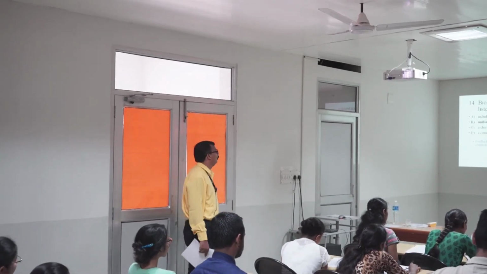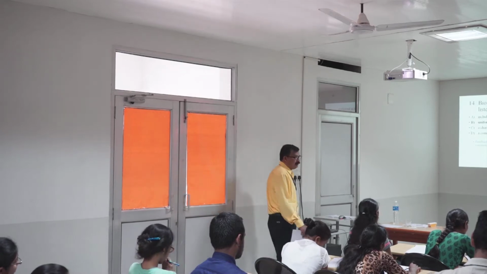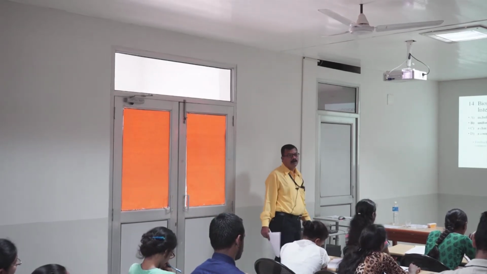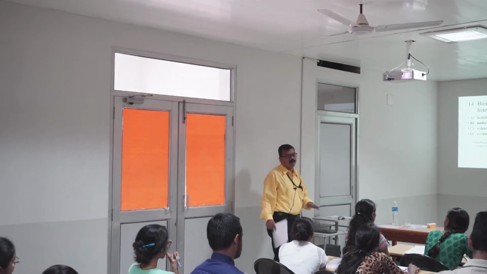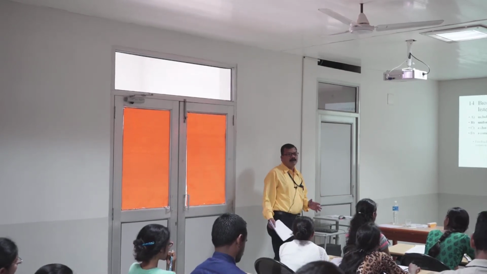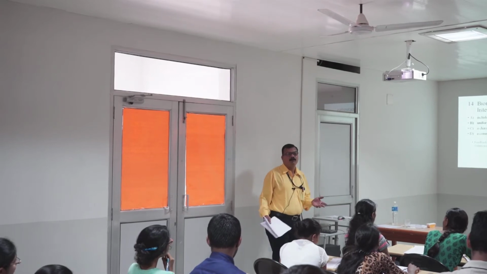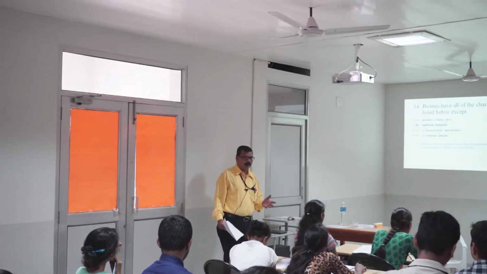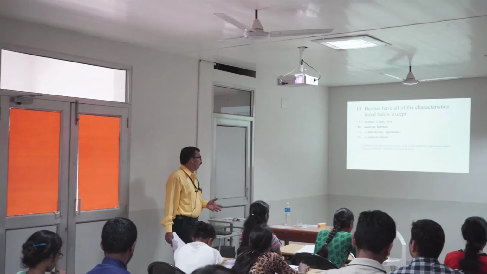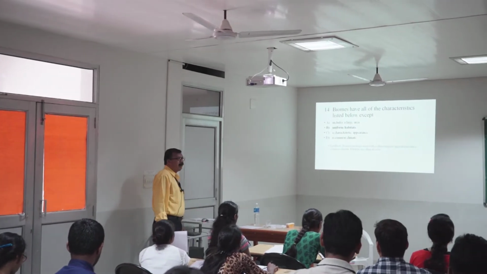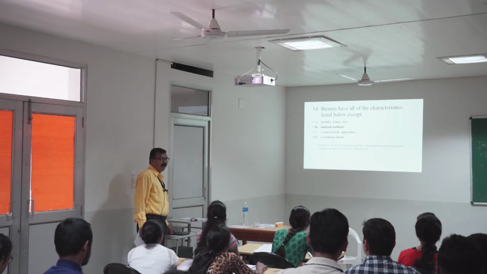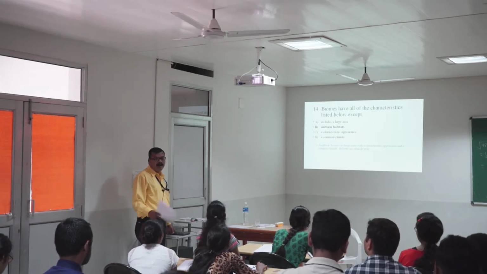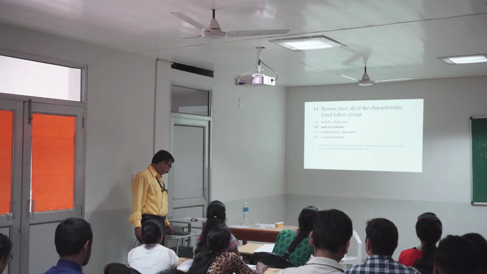A characteristic appearance, yes, typical tundra, taiga. If you talk about the taiga, most of the time the soil is covered with ice, the water is frozen. A common climate, yes, but it is not a uniform habitat. The trees may vary with respect to those biomes.